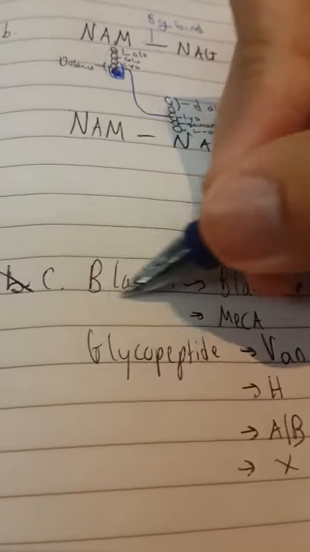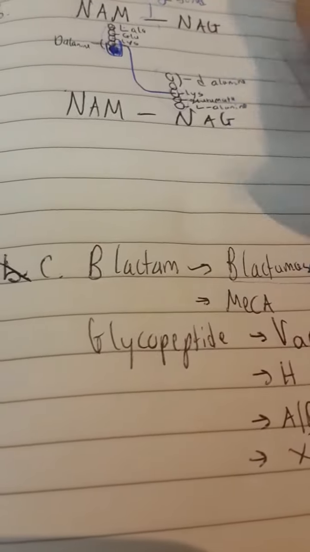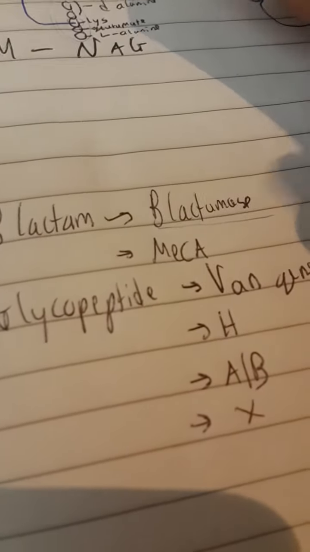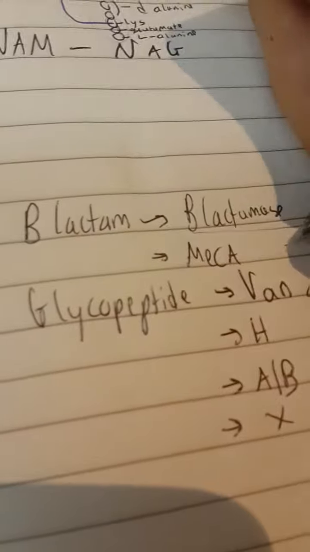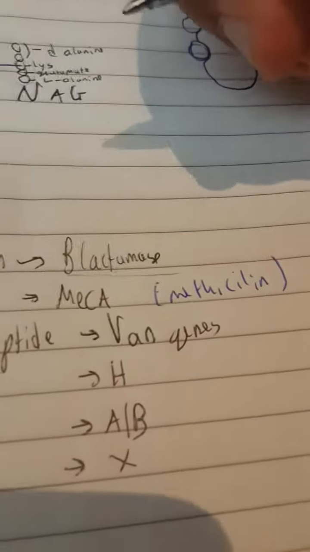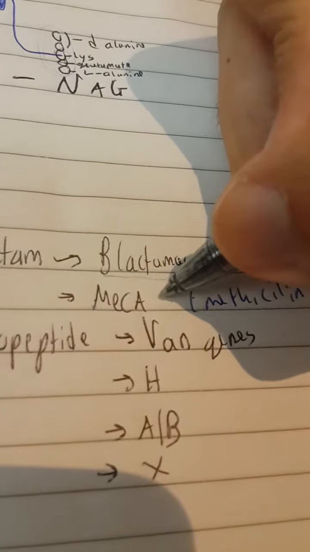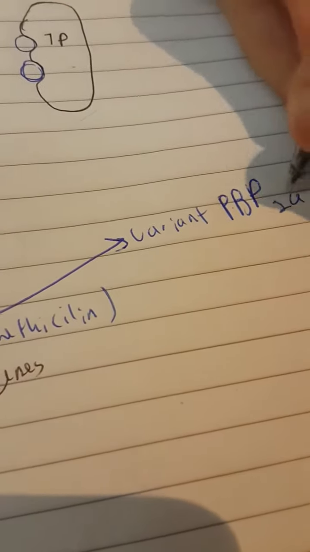Well, for beta-lactams, the mechanism of resistance is going to be via beta-lactamase. Beta-lactamase is going to work to break down the beta-lactam ring in beta-lactams like penicillin and cephalosporin. We also have mecA genes, but this is only found in methicillin-resistant bacteria. Methicillin-resistant bacteria have mecA genes which code for a variant penicillin binding protein or variant transpeptidase enzyme, mainly penicillin binding protein 2A. It's called penicillin binding protein 2A because of its increased size or increased molecular weight.